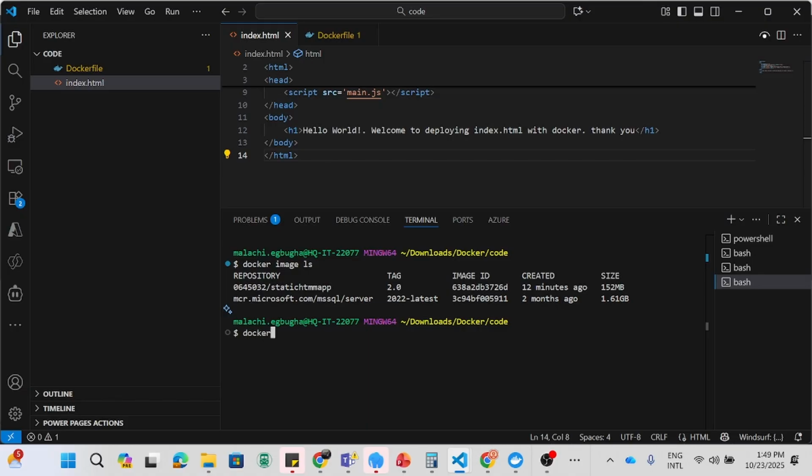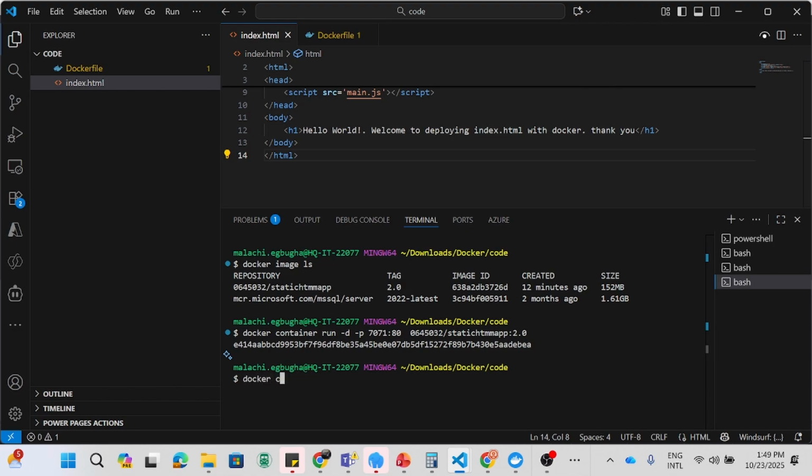To run this image, I'm going to do docker container run, because we want to create a container from that image. So docker container run, and then the image we want to create a container from, and then the version, which is 2.0. We want it to run in the background mode. We want to do a port mapping of port 7071 on our host system to port 80 on the container, right? So if I run this, you can see we have it created.